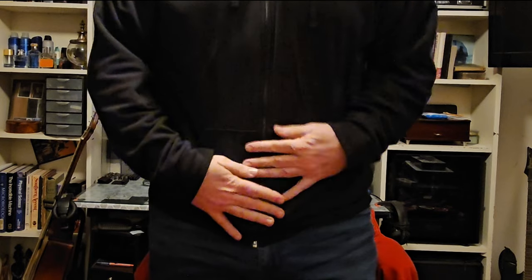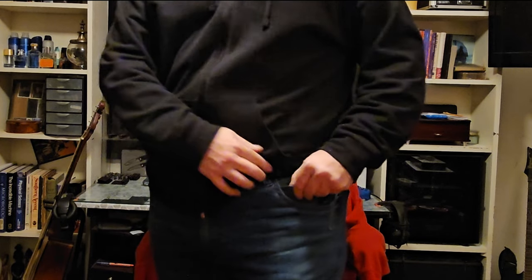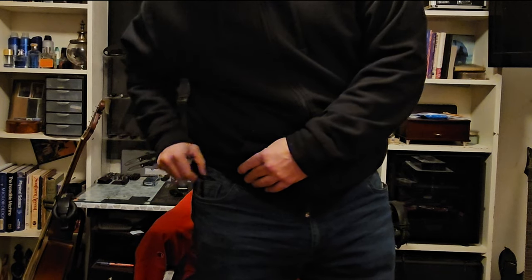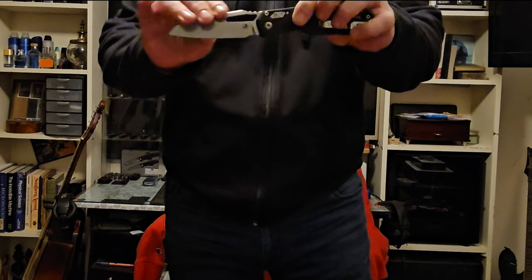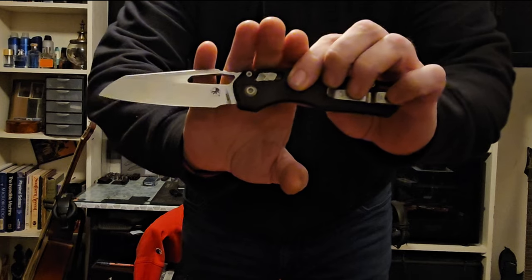As usual, this is pretty much my everyday setup. I'm wearing some Kenneth Cole stretch jeans — I only mention that because these jeans have three watch pockets, which I've never seen before. Starting with the left pocket as always: got to have the Lighter Bro Pro on you. Also carrying the Microtech MSI as my main blade for this week.